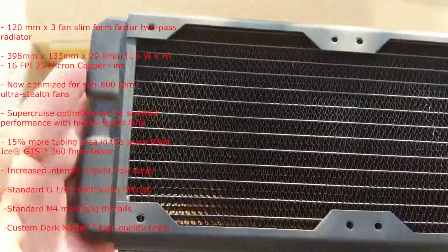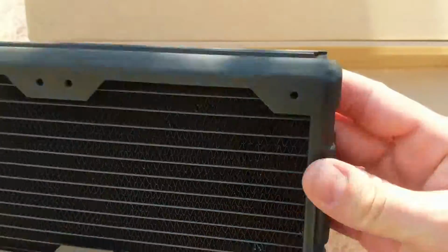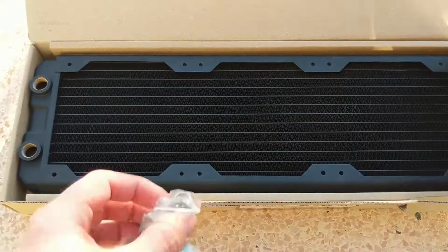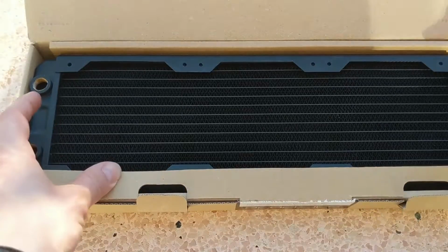So use it with a full copper liquid cooling system. Don't mix aluminum with copper, please. The matte finish is very good. I love it. We're gonna use it with the three Noctua slim fans in our system. I'm gonna show you some photos or video.